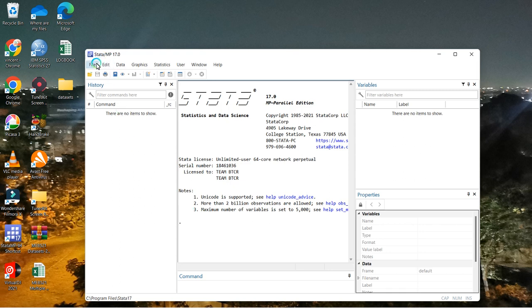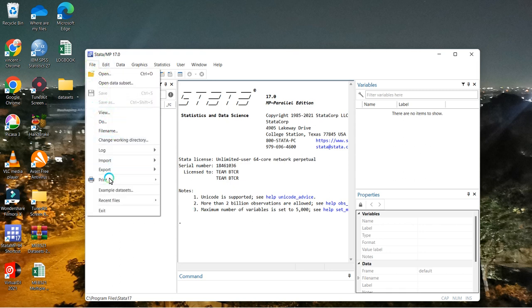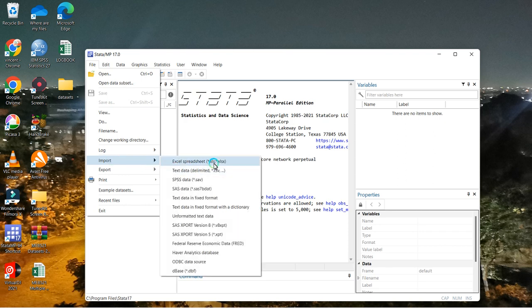If you want to bring in data from Excel, you can go back here, then go to Import. As you see, you can import XLS, text data, delimited .csv, SPSS data, SAS data, text data in fixed format, and text data in fixed format with dictionary.